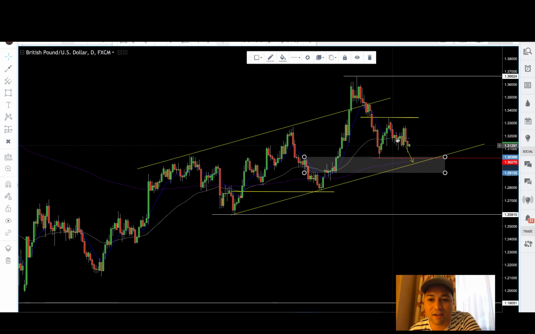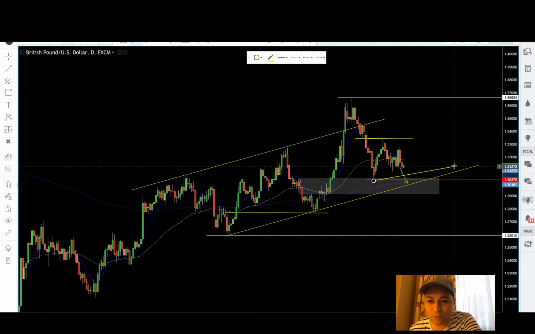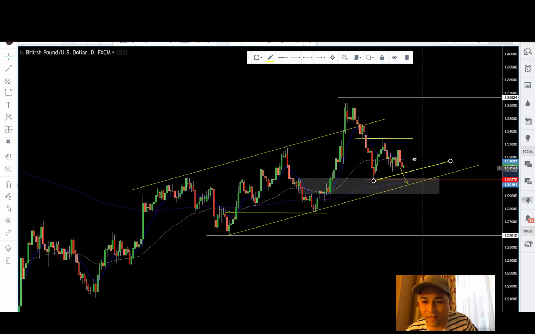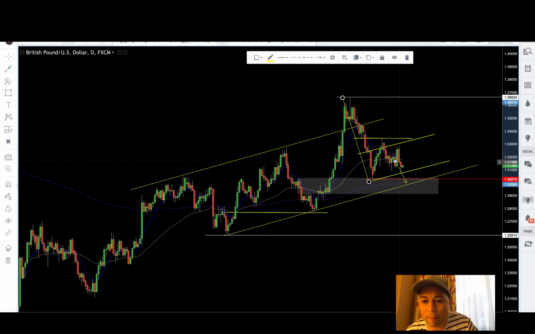Now, if price breaks this structure, if we see price break down, this could be creating a 1-2-3 pattern. Let me show you what I mean. It's also known as the BRC, all right? If you saw that video we sent out. So we see price creating this swing low and then this flag-like pattern. It's obviously not complete as of yet.